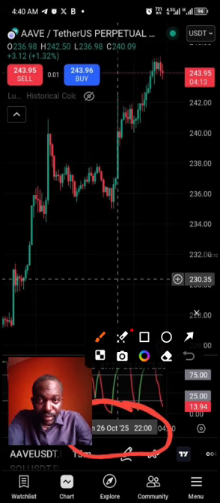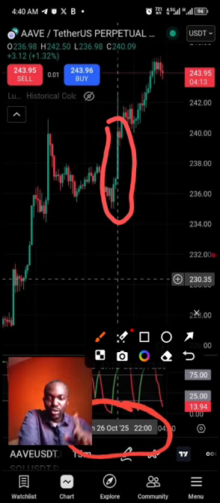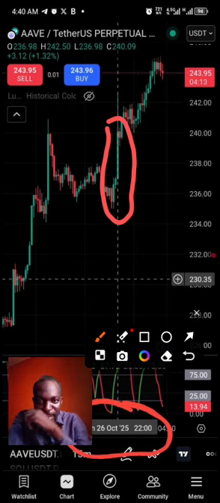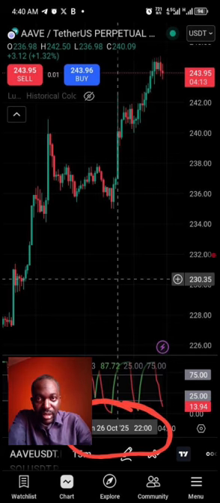So as you can see now, if you look at this area here, you are going to notice a candlestick pattern. If you look very closely, after the red candle, you will see one green candle, the second green candle, and then that very long green candle. You can see that they followed each other. That is characteristic of movement. So if you want to enter this trade now, you can wait for the third, that very long one, wait for that one to close, and then enter your trade.